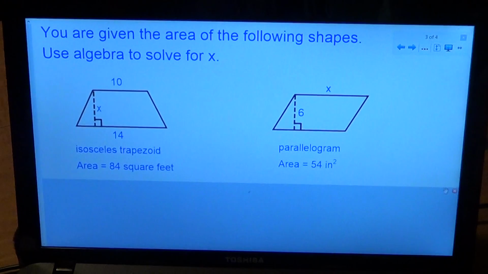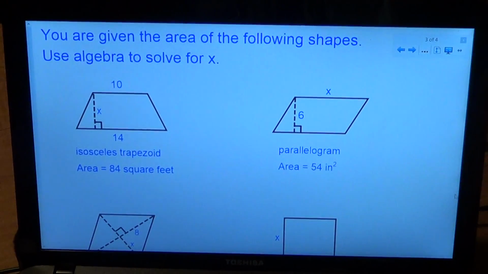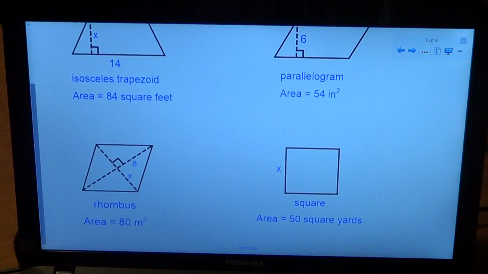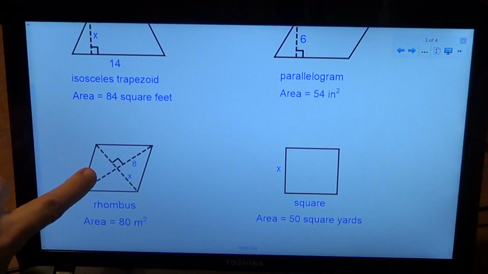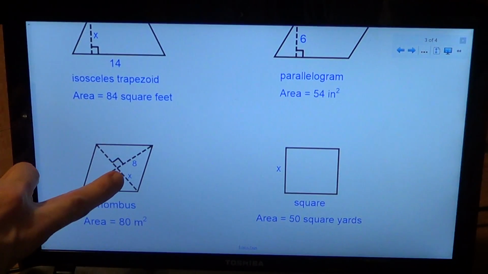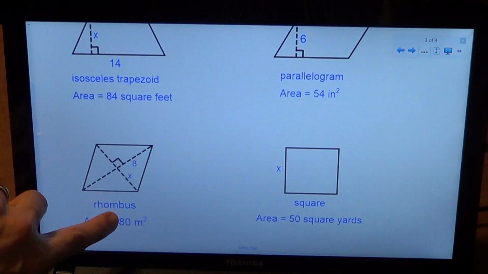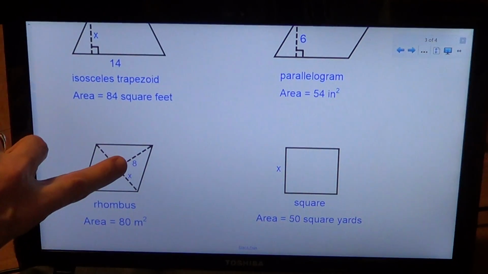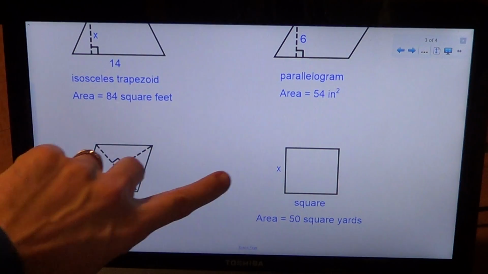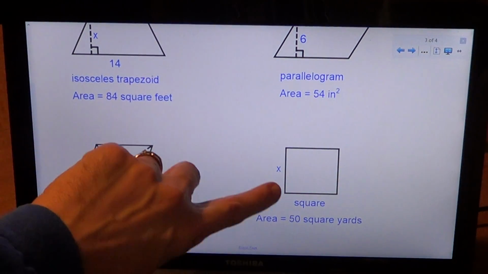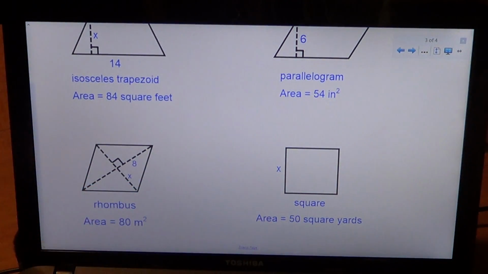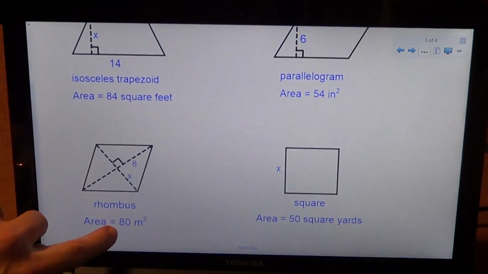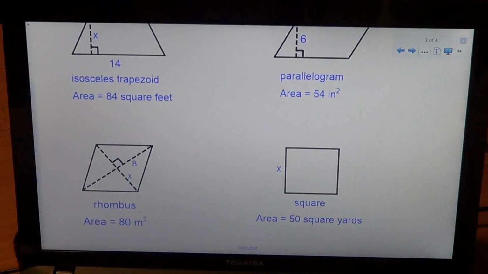All right, so next 2 examples. All right, copy these 2 down. All right, we got a rhombus right here. If you can't see that, that's an 8 and an x and an 80. The answer is not 10. I'm going to tell you that right now. Okay, 8, x, 80. Over here, x. It's a square. Area is 50. So rhombus, 8, x, 80, x, 50. Solve. Pause, do it. Come back here in a minute or 2. I'll show you how it's done.